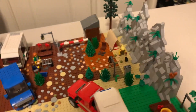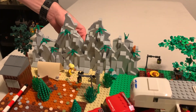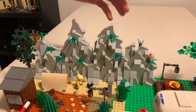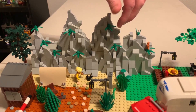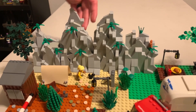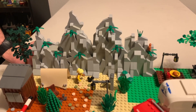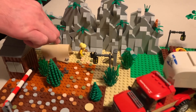Over here we have the rock face that I made. This is the first time I've done it with big rock pieces and little rock pieces, and then obviously just added a bunch of slopes. This is also my first time using reverse slopes in a MOC or rock work in general, and I think it looks pretty good — tell me what you think about that.